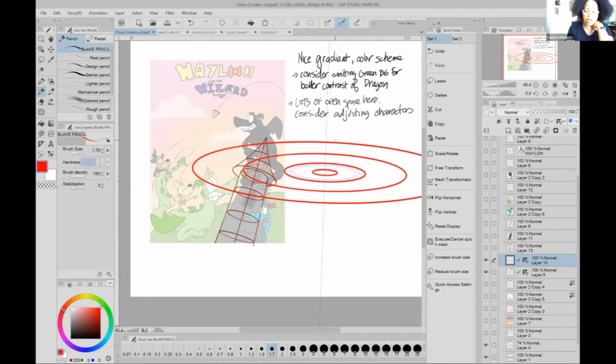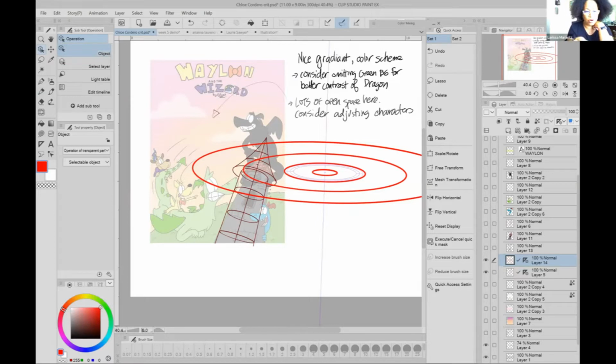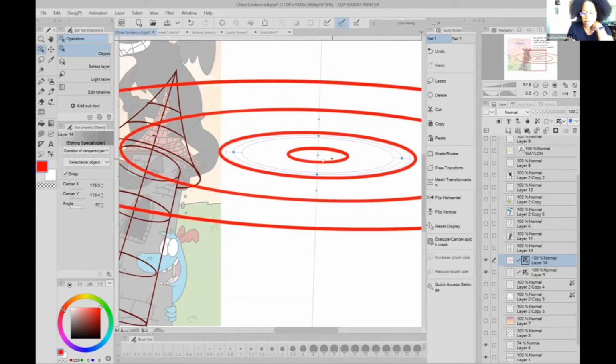Now, when you want to move it, this is kind of a pain, but you're going to go back to the object tool and click on the guideline. In order to create concentric circles that are stacked on top of each other, see how there's a plus sign in the middle? If you click on the plus sign and drag that up, it will only stay on that axis.